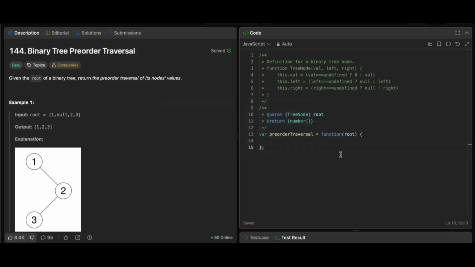Let's see option 2 with recursion style. If the root is null, we return result. We're gonna call it from the root, right? Then we need to return the result.